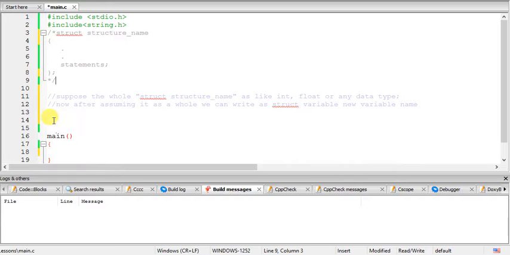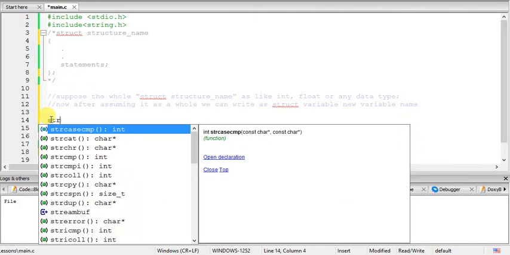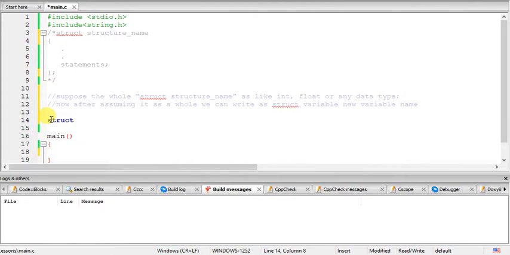Now let us suppose we want to create a structure called student which will hold the name of the student and the roll number of the student. So to do that, as from the syntax, we have to write the struct keyword, then followed by this the structure name. I will write it as student, then two braces.